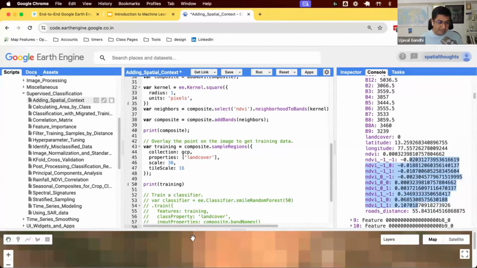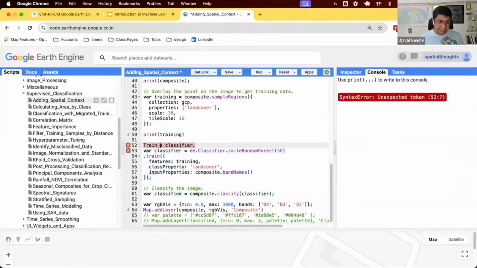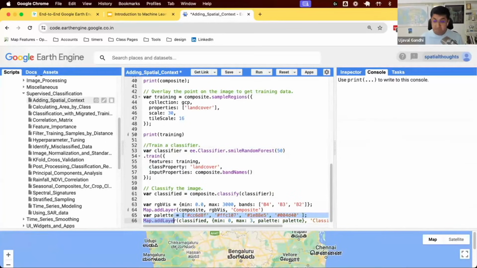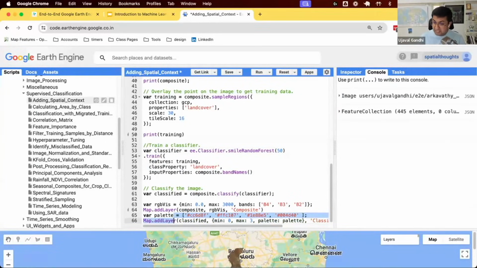And if I uncomment everything here, you can see I'm now training a classifier on all of this spatial context because I've turned them into a table. I've turned the spatial context as bands, and when I've sampled my training data, I have all of those information. Each training sample has that information. The random forest will try to use that and say, how can I best use this to predict the class that I need to? And then you'll have your classified image that will be much better than without using the spatial context. You don't need to use all of this. Use whatever makes sense for your analysis and for the project.